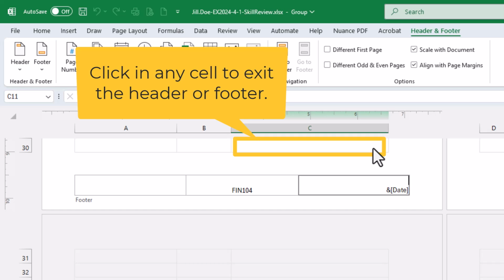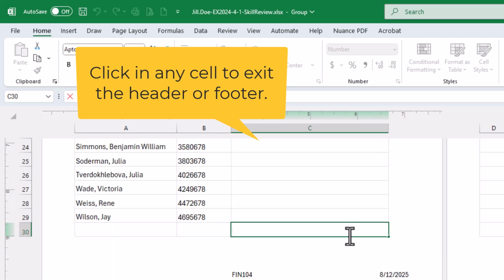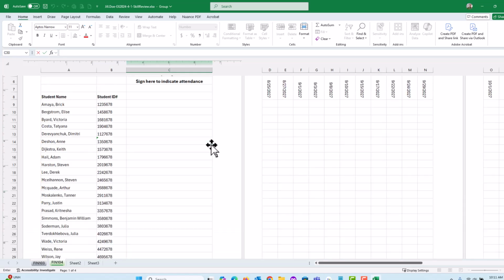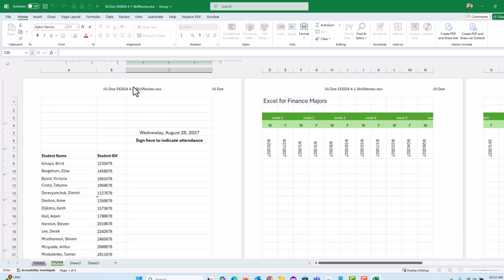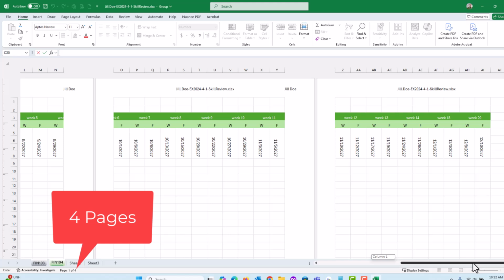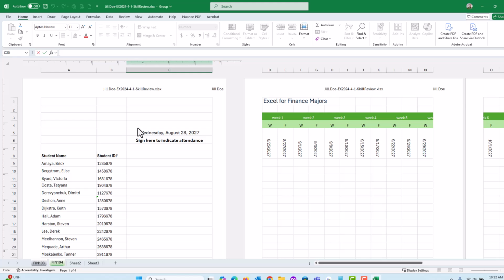And so what I'm going to do is kind of like with Microsoft Word, I'm just going to click, in fact, I double-clicked inside the document so that I've selected a cell. That closes the header and the footer. And now I see that information. In fact, let me scroll up. I see the information, and it's on every page of my document as I go across there. Right now I have many pages to my Excel spreadsheet. So that is going to update automatically even if I was to save this with a different name.